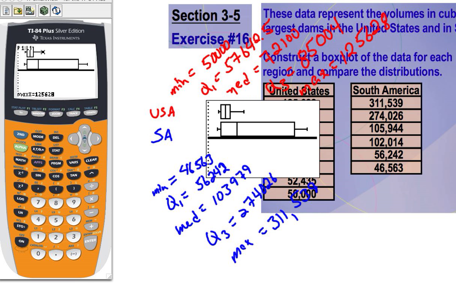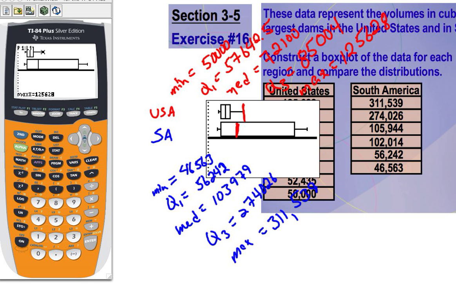So, a couple things that we can say about this graph when we're just comparing the distributions. We have all these fancy numbers now, but one thing that we can say is that the largest dam in the United States is approximately the same as the median dam in South America.